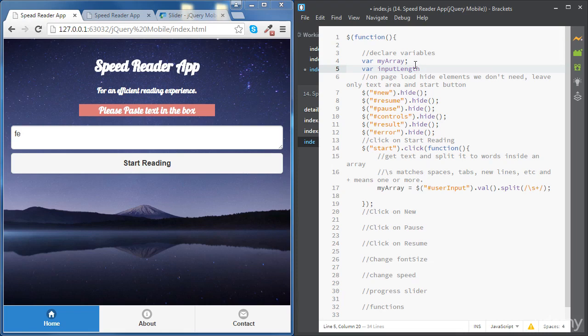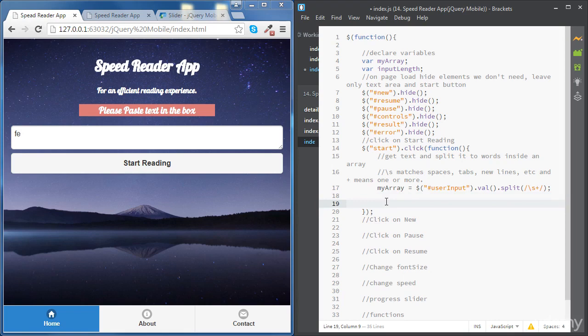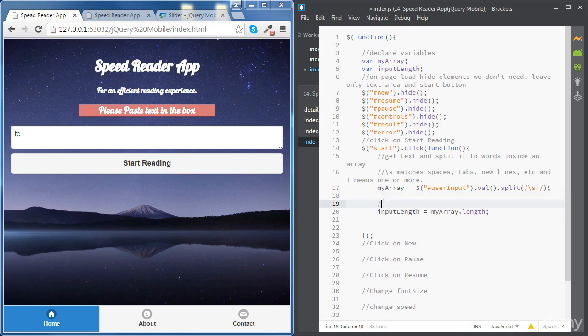Okay, so this will correspond to the length of the array, and we're going to set it to the array, and then we're going to use the option length of the array. Okay, let's just add a comment. So we are getting here the number of words.